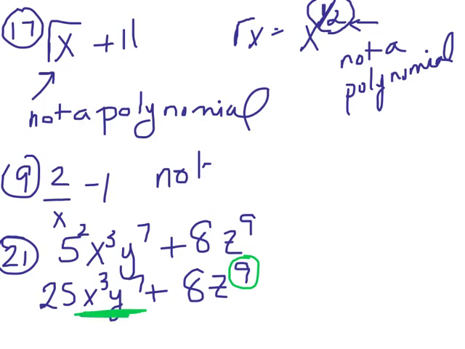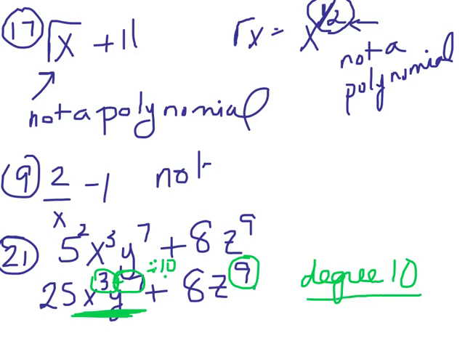but what do you do when you have something like this? You actually add these two together. So this is actually a 10, right? 3 plus 7 is 10. This is weird. So this is actually a degree 10. You take any term. First, clear up the numbers. We know 5 squared is 25. That's not a variable exponent, right? So we're not going to count that as a variable exponent. But if you've got different variables and they've got exponents on them, you add those together. And since that's 10 and the other one is 9, 10 is bigger than 9, so we would say degree 10. It's really weird. I've not ever seen another Algebra 1.